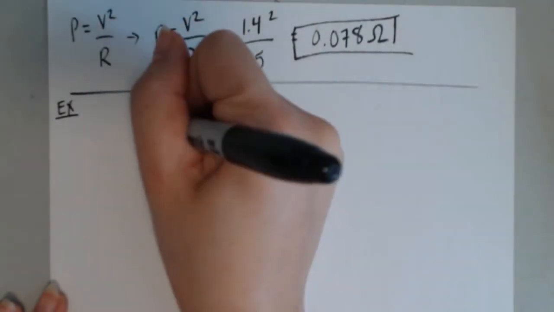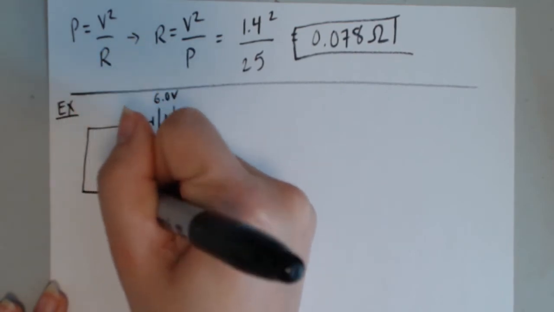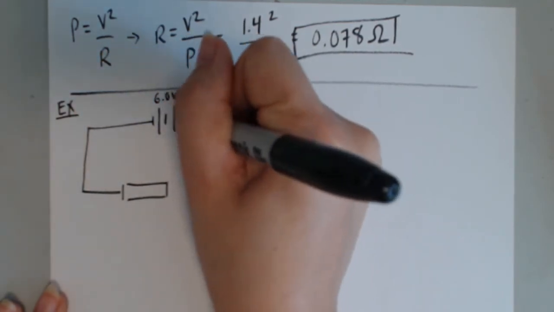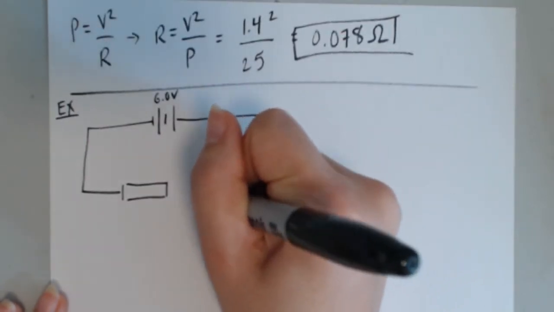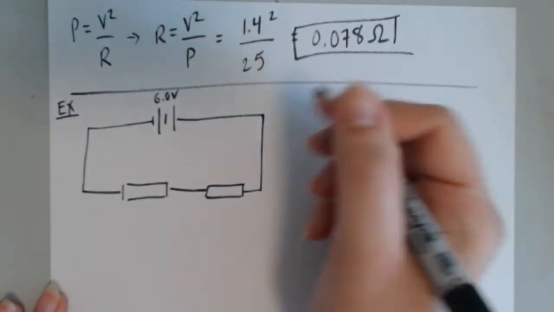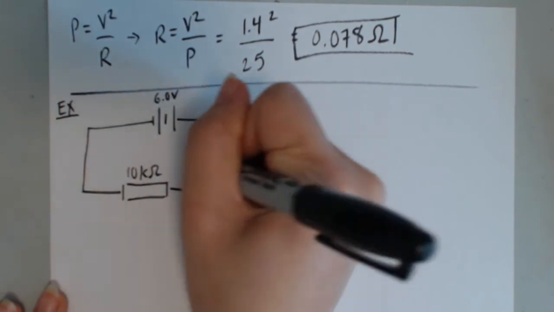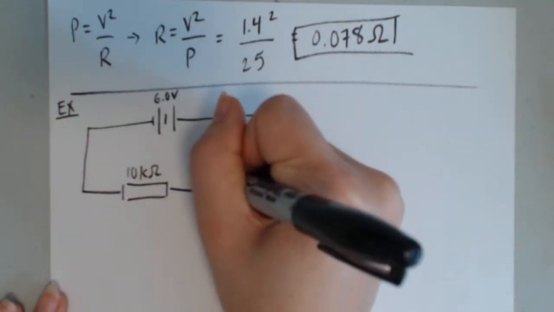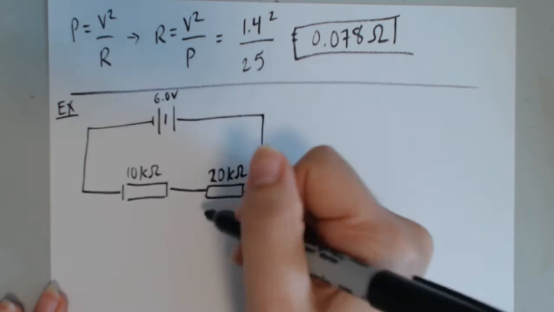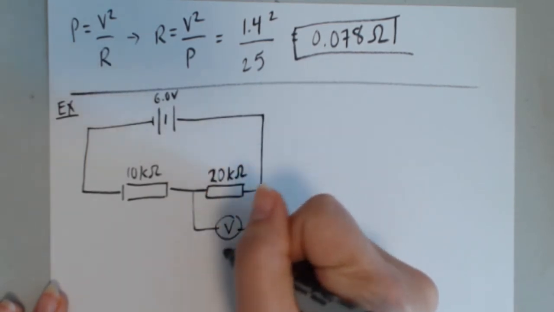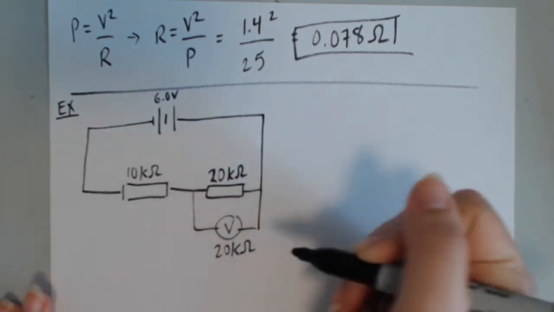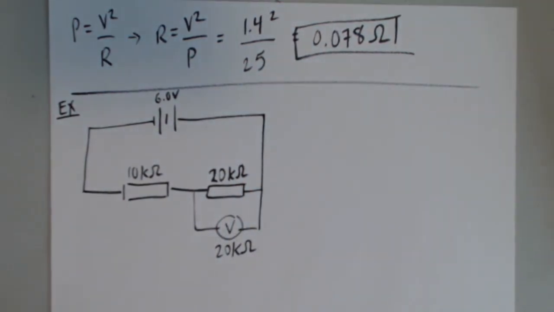Okay, so, and we've got another side here. So that's our circuit, right? We've got 10 kilo ohms. This is 20 kilo ohms. And then we connect this voltmeter across, which just happens to also be 20 kilo ohms, and is going to fool the electrons into thinking it's a new resistor, because unfortunately the resistance is not that high.